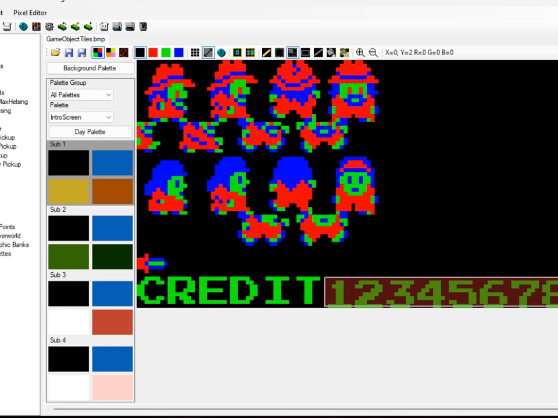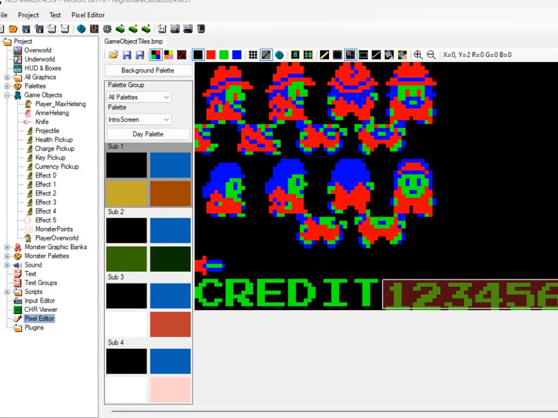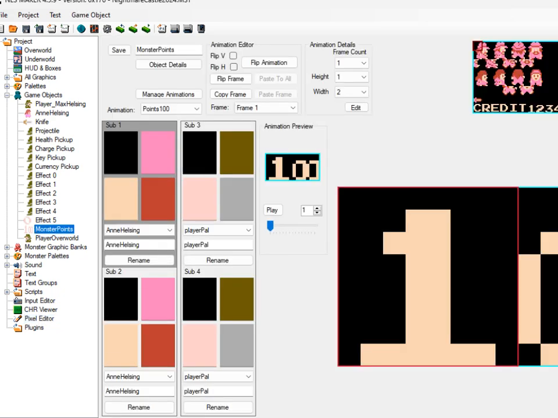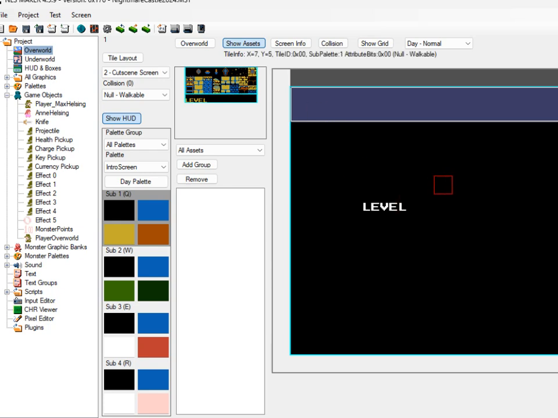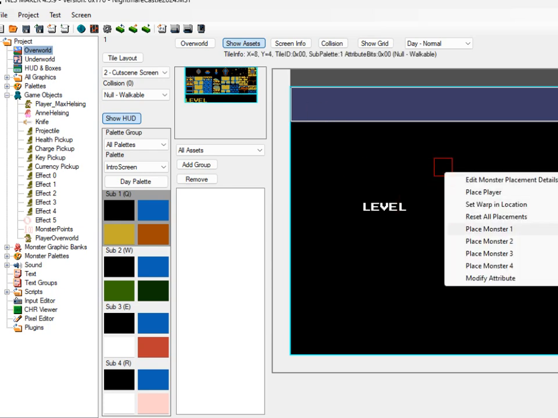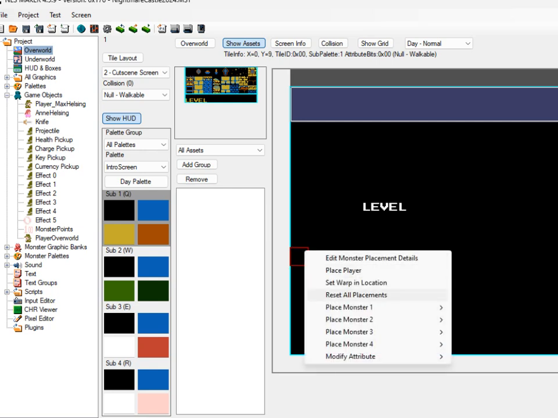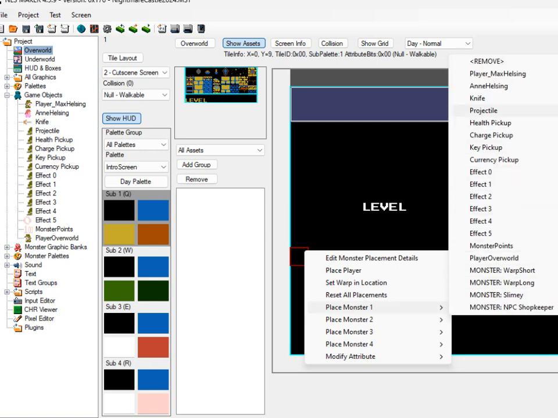Game object. I'm using a game object. It's a lot easier to use a game object because game objects are on every screen. If you go to any screen on here, you could right click, go to place monster, and you'll see a list. These are all your game objects.